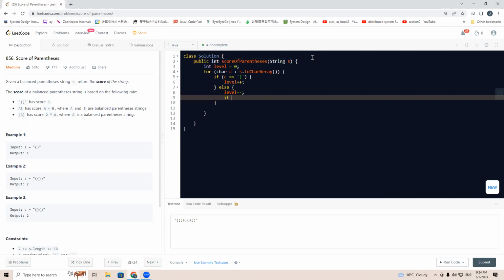And only when its previous character, let's do this.